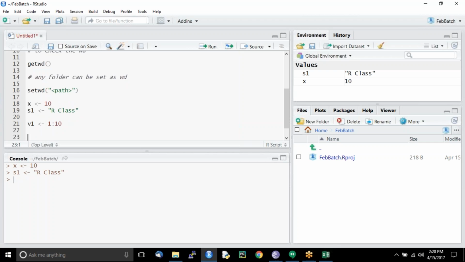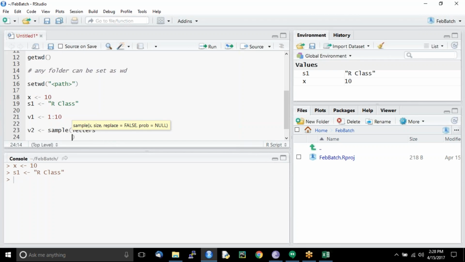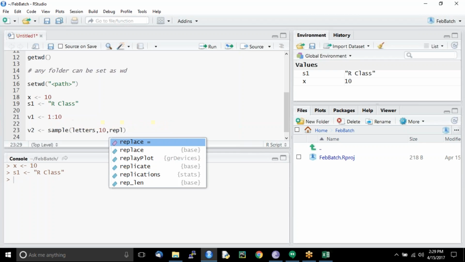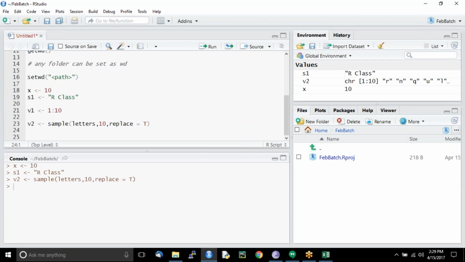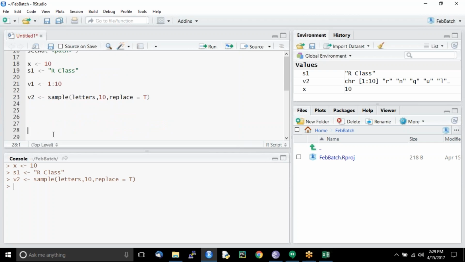We had v2, let's say, and call it sample, sample letters, and randomly sample 10 letters, replace is equal to TRUE, and that's v2, and so on. So we have few objects here.